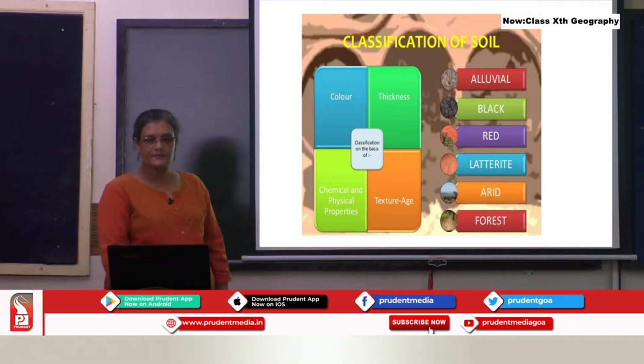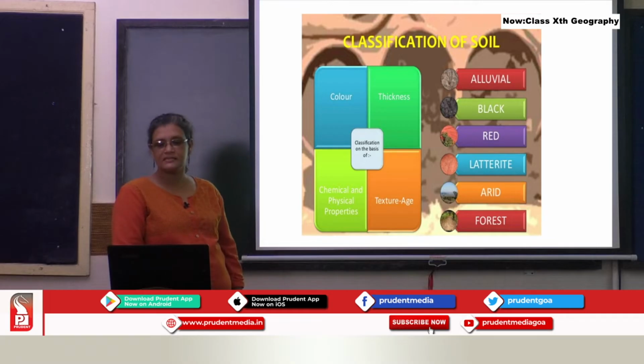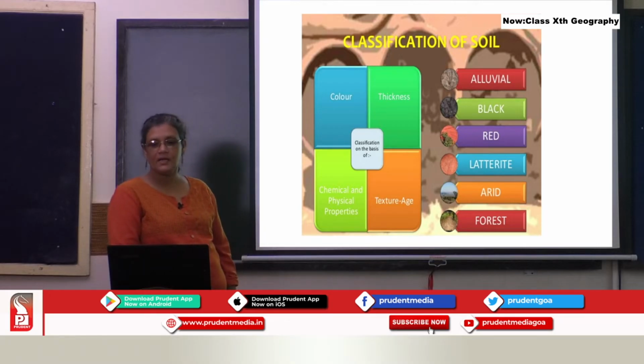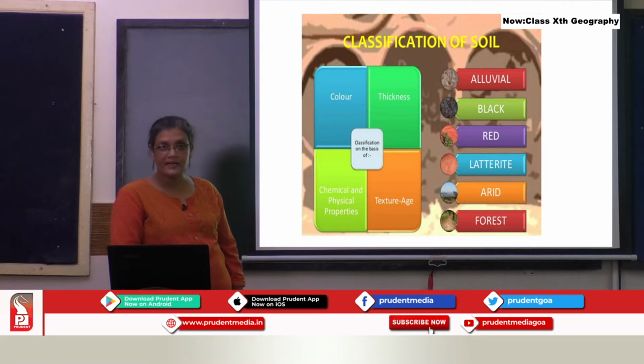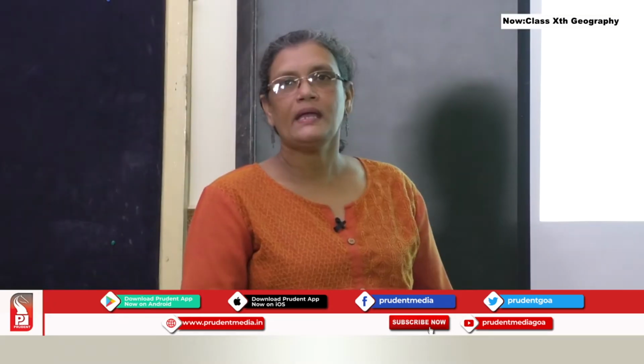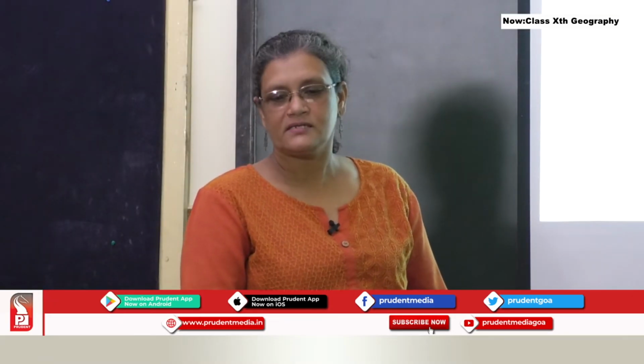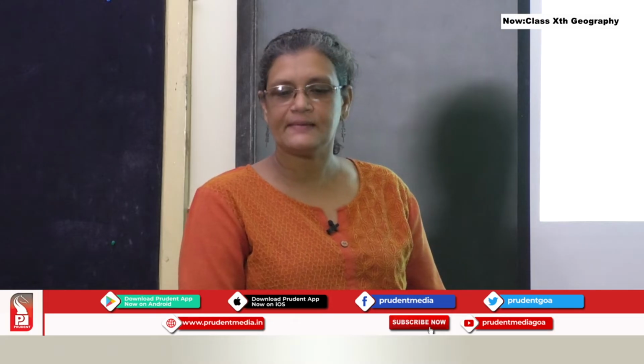Classification of soil. Soil in India is basically divided into 6 different types. They are alluvial, which is most interesting, second is black soil, red and yellow soils, laterite soils, arid soils and forest soils. We have a map that distributes the different types of soil.